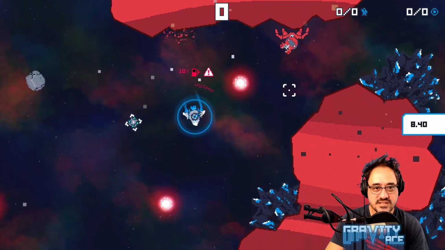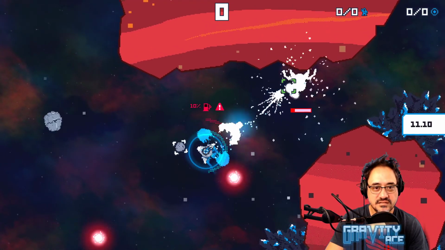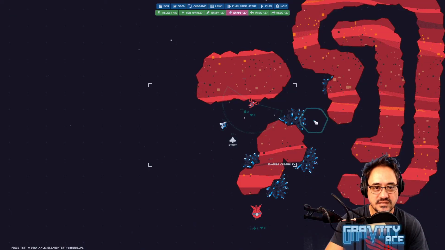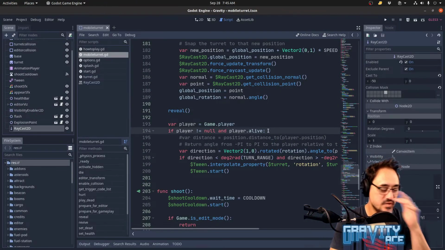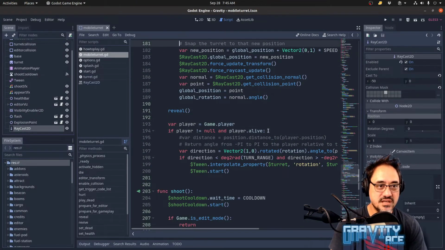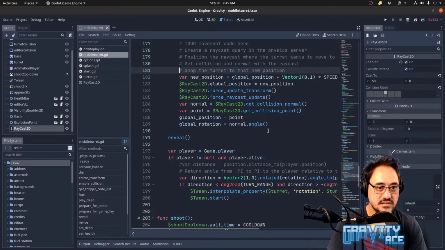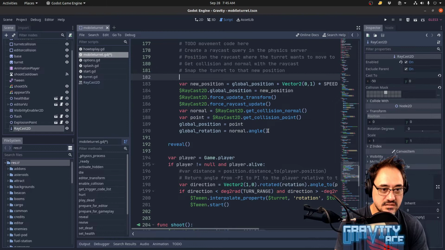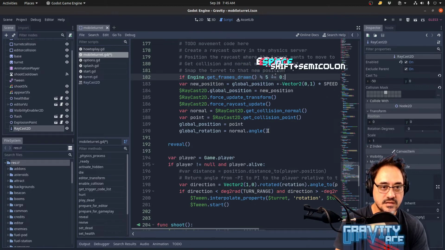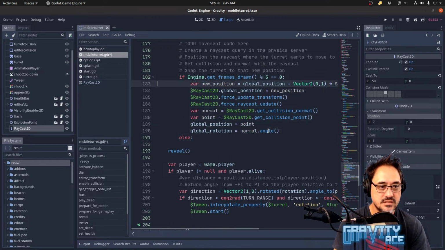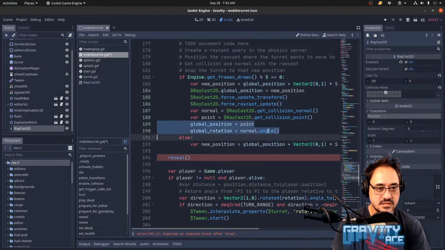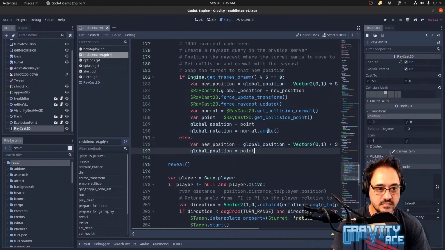It kind of turned that corner and then I got stuck on the corner. It's stuck on the corner because there's a discontinuity there and it's not sure. So maybe I do need that. I mean, this is getting a little fiddly, but maybe I do need that get frames drawn thing. So do this every fifth frame, else I do this every frame.